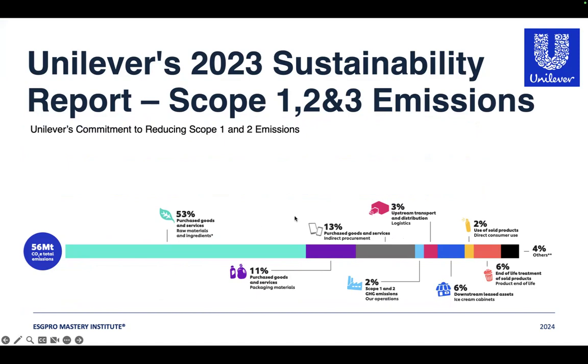An interesting part, of course, comes with the purchased goods and services. Packaging material is one of those major areas, which is in purple. Always remember, packaging is a major challenge. See how much is scope 1 and 2. Can anybody locate scope 1 and 2 together, how much is the emission? 2%. Absolutely. It's only 2%. So what Rajiv ji was saying just now was correct. Nothing is owned by them. So they don't show any energy consumption. They always put it to an outside party.